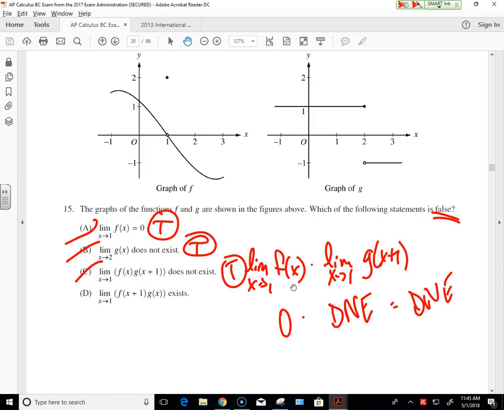And I would have said, this guy, okay. The limit as x approaches 1 of f of 2, there's no problem at f of 2. And as x approaches 1, there's no problem in g either. So this one definitely is also true. So then I would have said, well, that's definitely not false. This one's definitely not an answer. That one's definitely not an answer. That one's definitely not an answer. Huh, I wonder why that was the answer. That's literally what I would have done.